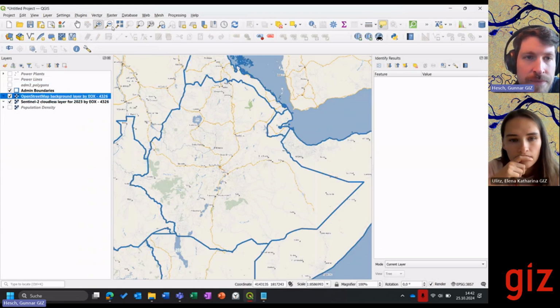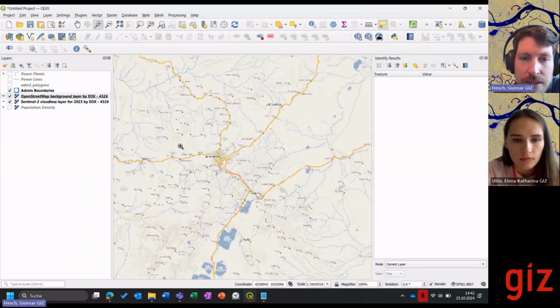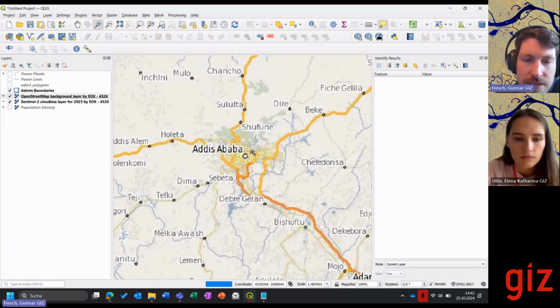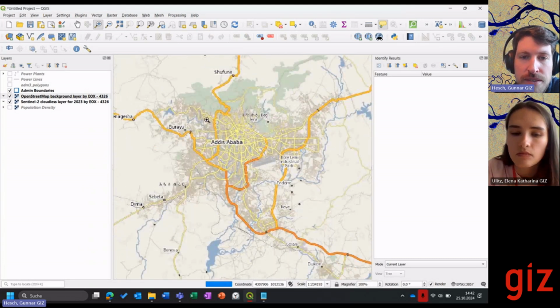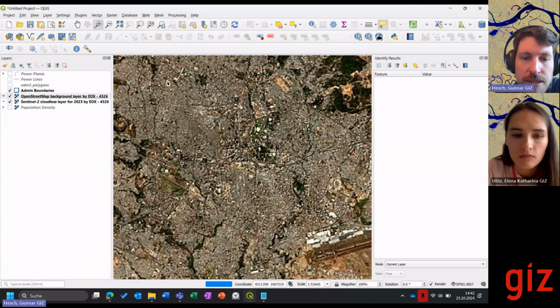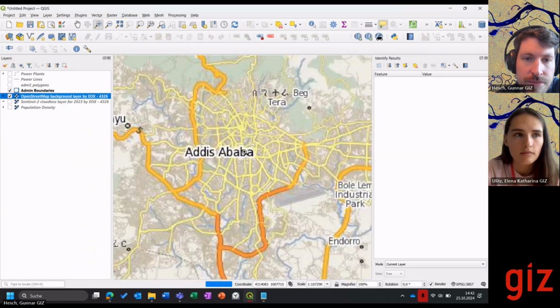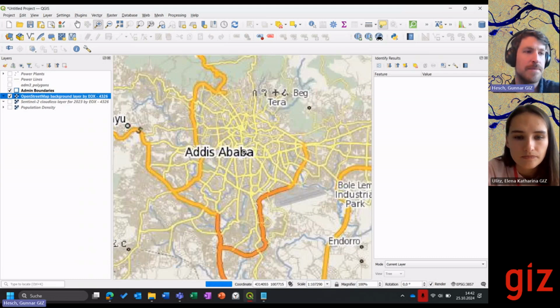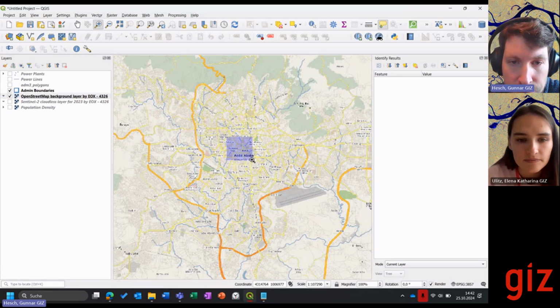And if I now zoom in, my map will automatically adjust. So it's not static, it's dynamically created. Now it takes a second and then it updates the data based on my actual zoom level. And if I zoom in further, I can even see more detailed roads and can find information about buildings and others. Now you can see the satellite image. OpenStreetMap takes a second to load still. Okay, let's give it some time. While this is loading, you can see it's updating now. I will zoom in further.